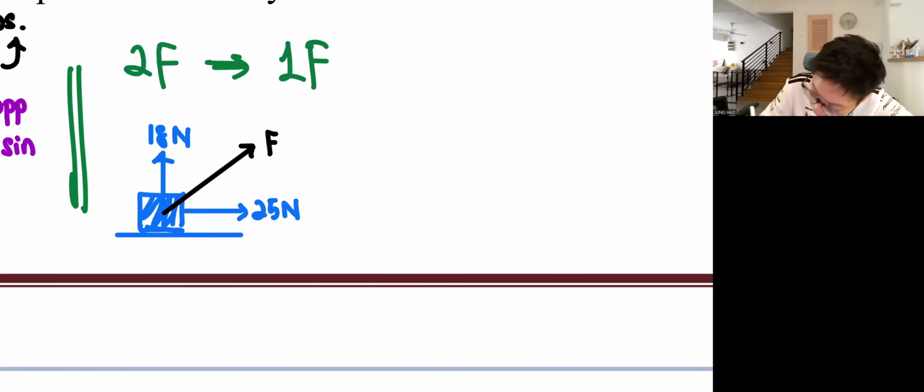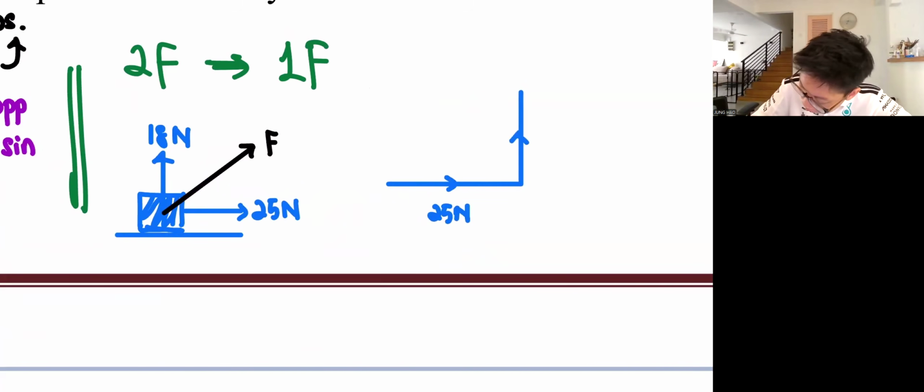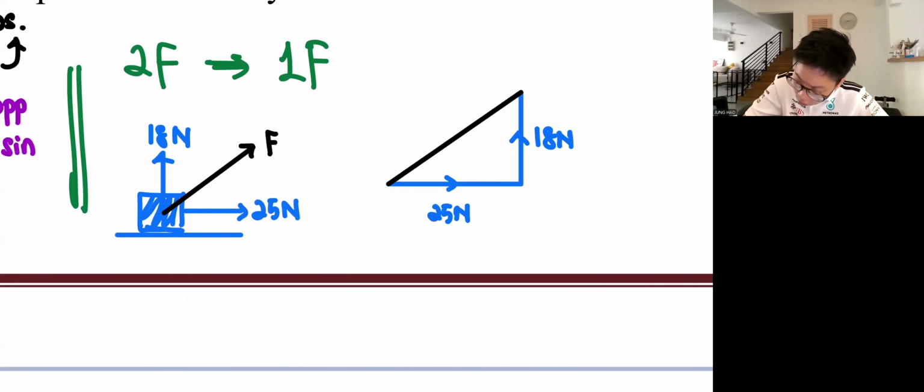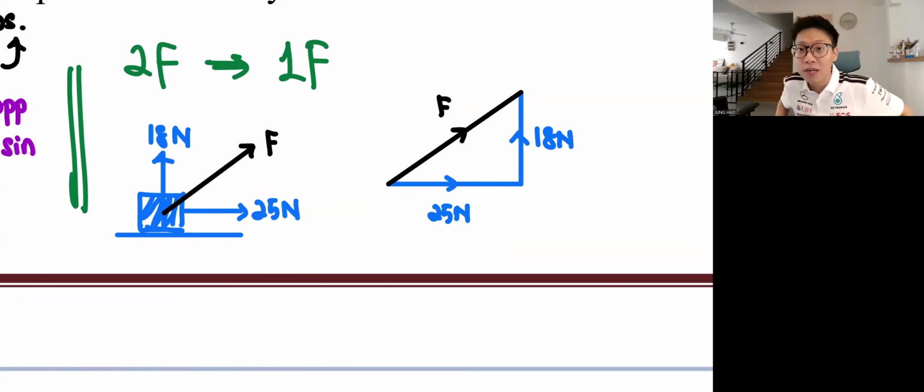Okay, so meaning to say, if I draw the 25 Newton, guys, check this out first. 25 Newton. And if I just draw the 18 Newton of force, you will realize this F is going to go to the top corner this way. So you see the arrow does not turn in a circle, because this is not equilibrium. If the forces are balanced, the object is not moving, then your arrow will turn in a circle.